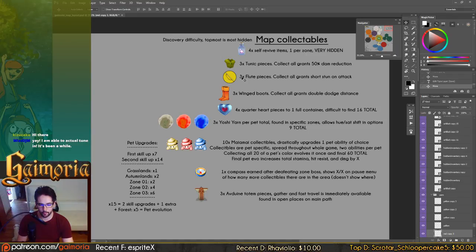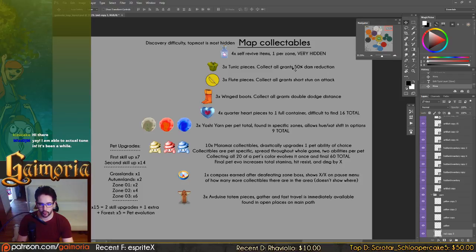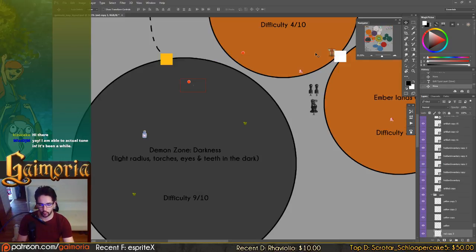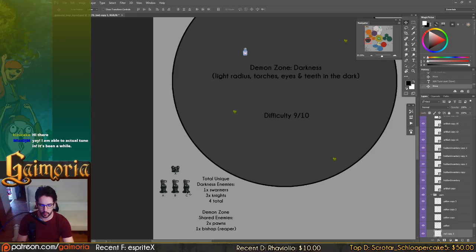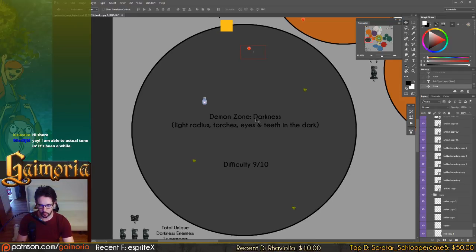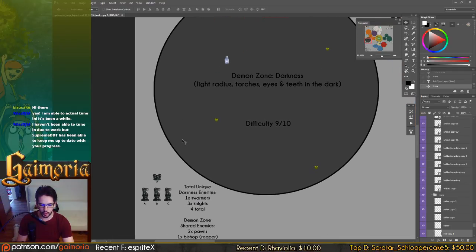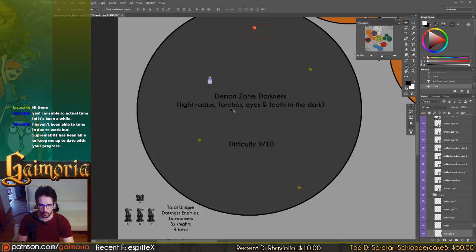So for each demon zone, for darkness, it's the tunic pieces. So if you get all 3, then that will essentially give Anaya a new tunic, which gives her 50% damage reduction from all sources. And it was very specific of why I put it in the darkness zone, because of how I was thinking that there would be 3 knights. And knights are extremely high damage dealers in relation to the zone of having a light radius and darkness issue. I'm thinking that the main difficulty with the darkness zone is you're going to be taking a lot of damage from things that are difficult to see. So it's going to be hard to dodge away from because you don't know it's there.